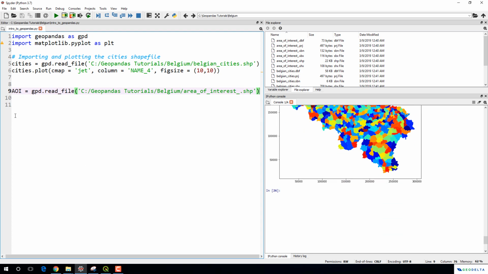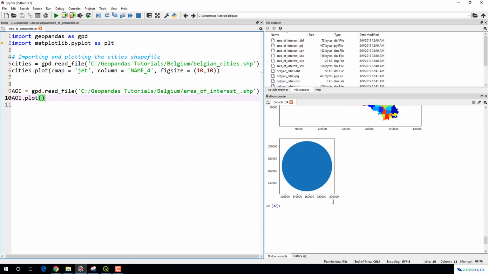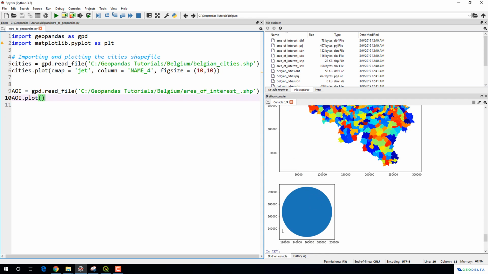Seems to be alright. I'm also going to visualize the AOI shapefile which we just imported. Alright, now you can see that this area of interest is actually a circle.